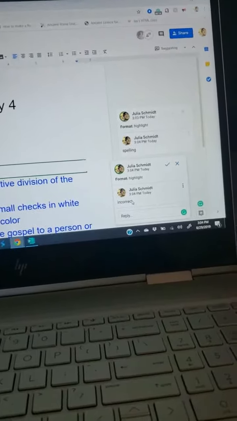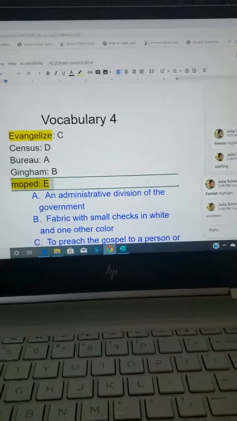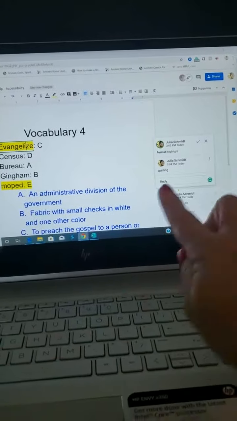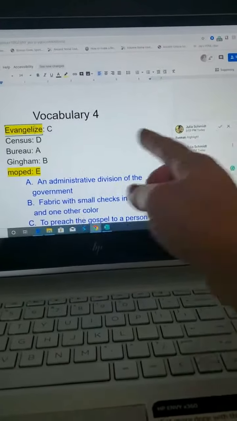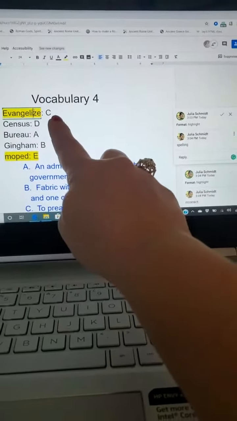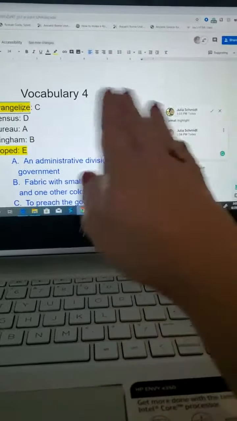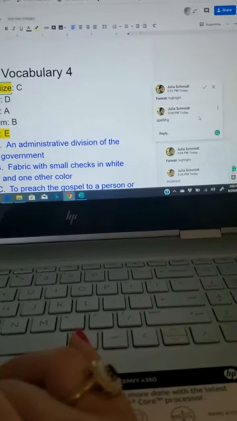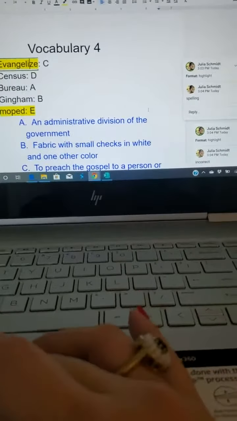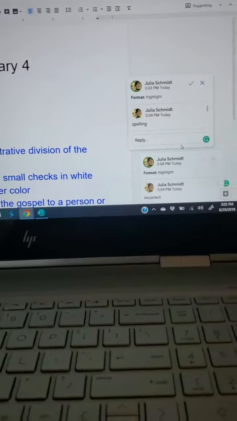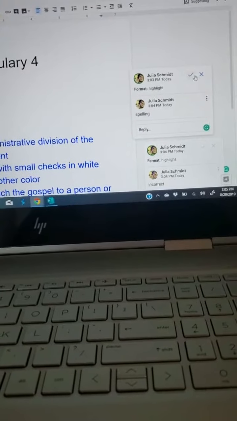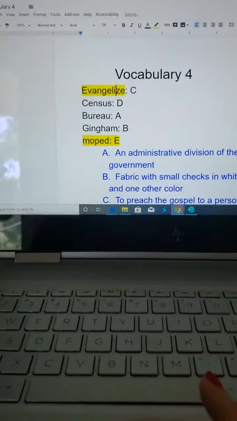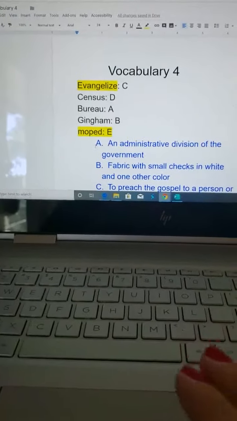So I'm going to say incorrect. And I'm going to hit reply. And now when he comes in here and he hovers over it, let's zoom out just a little bit. If he hovers over this, clicks on it, do you see how it moved that box forward? Because that box goes with that particular suggestion. Okay, so he'll know exactly what to correct and why to correct it. And I can make notes all over this thing if I wanted to. But he didn't get those wrong. So I'm going to say accept suggestion, and then he'll have to go in here and highlight those words, and that's fine.